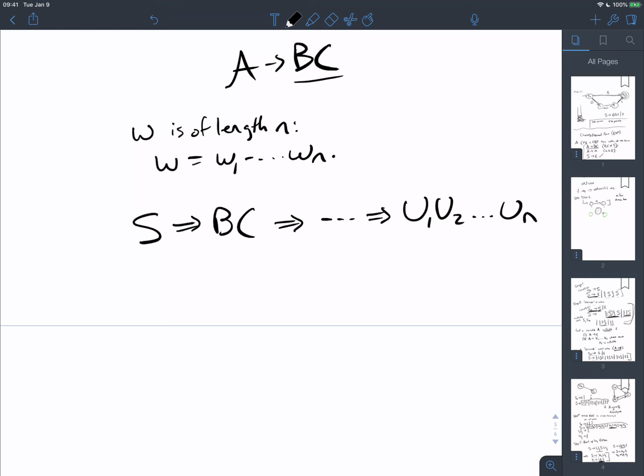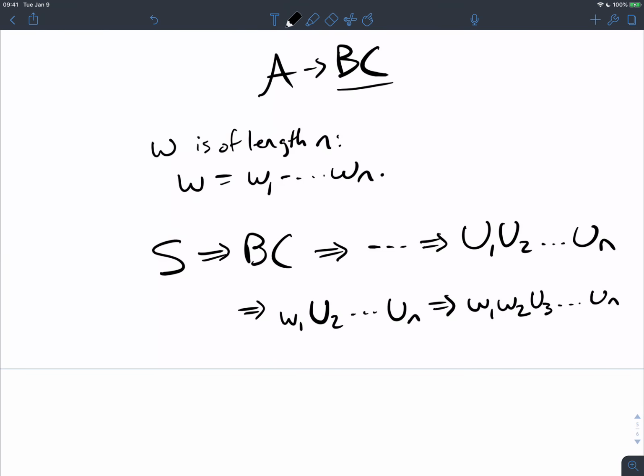And then one way I could get the string out is to transform each one of these variables at the end, these n variables, into one of the characters. So in one rule application, maybe I can convert this u1 variable into that first character w1. So that would be one rule application. And then if I apply another, then I'm going to get two. Maybe I would do it for u2. That's another variable I can try. And then let's say u3. And then at some point, I'm going to have one more to go. Let's see, wn minus 1, un. And then finally, I make the entire thing.